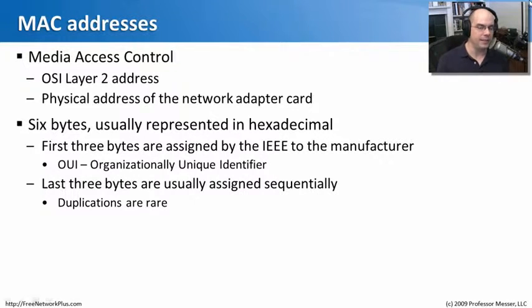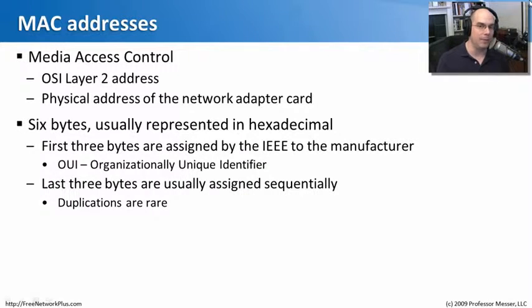The first 3 bytes, half of the MAC address itself, are unique to the manufacturer of the network card. They are assigned by the IEEE. So you should be able to look at the first 3 bytes, which we call an organizationally unique identifier, or an OUI. Those first 3 bytes are very common for the manufacturer. So you can look at them and say, oh, that card was made by HP, or Dell, or IBM. You can do a Google search on IEEE OUI, and you'll get the big index of all of the different manufacturer unique identifiers.